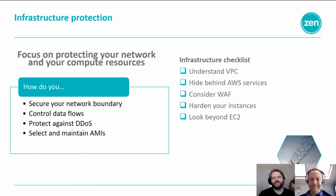Yeah, thanks, Matt. So one of the key things that we see quite a few times is customers not having a really good VPC in place. So the VPC is a service that allows you to define your own section of the cloud and configure your own networking and network space and subnets across availability zones and with that security groups. So it's really key having that foundational good VPC design in place on which you place your resources. Because then it will allow you to place your resources in maybe private subnets and away from the internet, reducing that attack surface. So a good VPC setup and design at the beginning is crucial. You can fix that after the fact, but there is more effort involved in that.